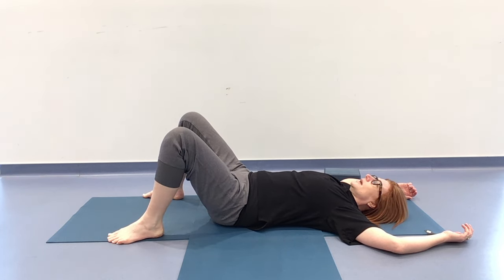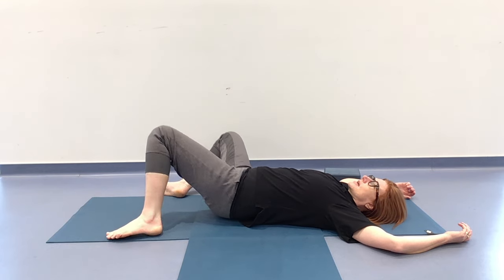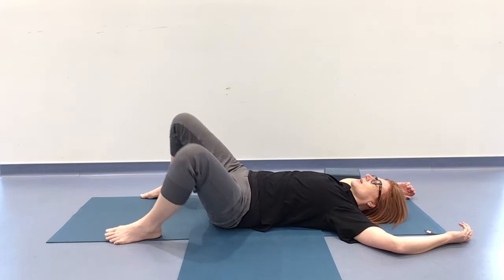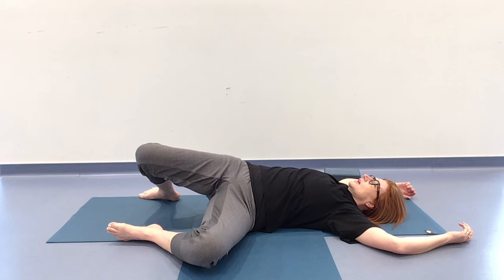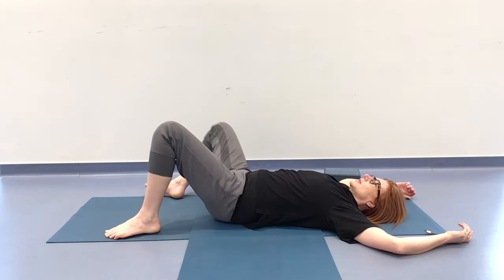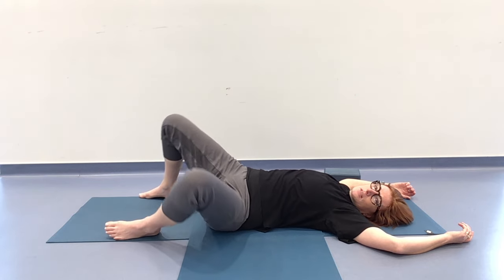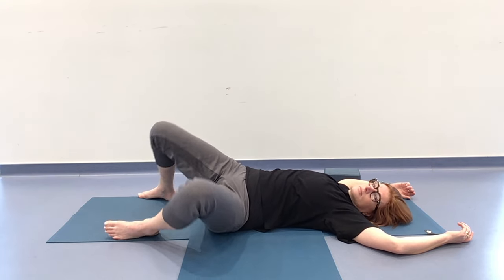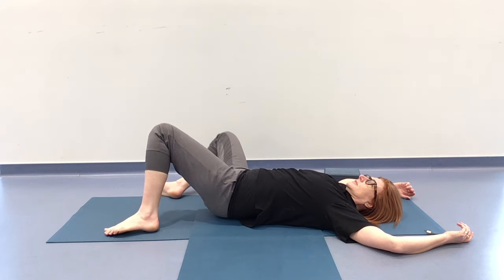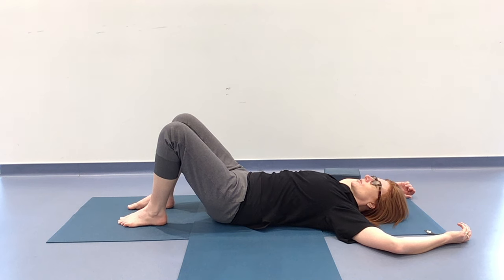Walking those feet a little wider, keeping the shoulders connected to the earth. Let's simply wash those knees side to side. Again, massaging that back of the pelvis, or if it feels good to you, you can roll towards one outer hip and then another, lifting the opposite hip. If that doesn't feel good to you, no need to do it. And then we're coming back through center and taking those feet back in towards each other.